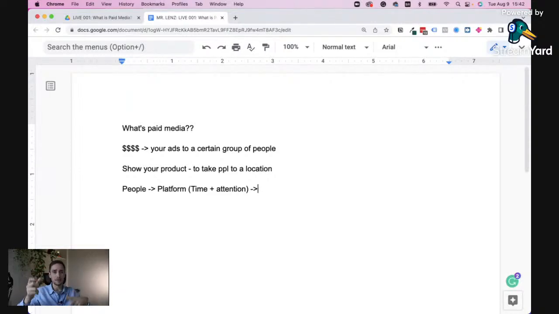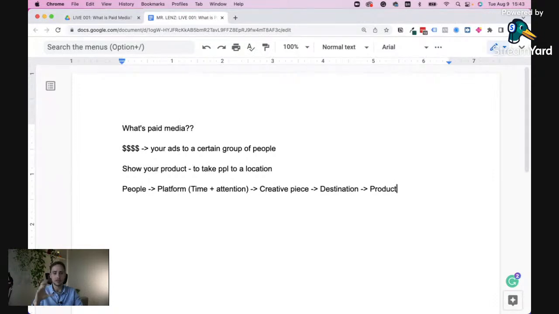And of course, on this platform, we need your ad to show up, the creative piece. So you have someone saying, buy this phone. This is amazing. Buy this phone. So we need a creative piece, an ad. That's called creative piece. And of course, the goal is to take people to a destination to buy your product. Without any of these, this chain of events is broken. You cannot run a successful paid media campaign on any platform, not even on a billboard.